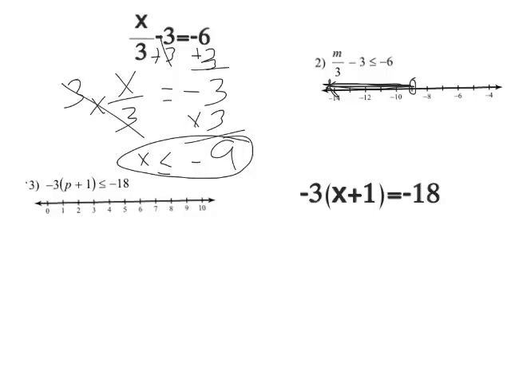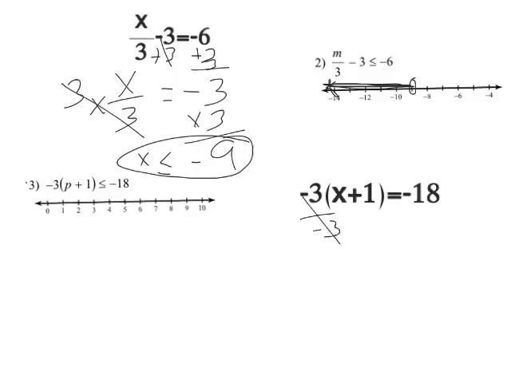Now, I have two options. Option number 1 is that I can distribute this negative 3 and make this negative 3x minus 3, because I'm multiplying each thing by negative 3. Or I can realize that these parentheses touching that negative 3 mean they're multiplying, and I can undo that multiplication with division. I normally undo addition, subtraction first, but because of the parentheses, I have to save this for last. So I'm going to start by dividing by a negative 3.